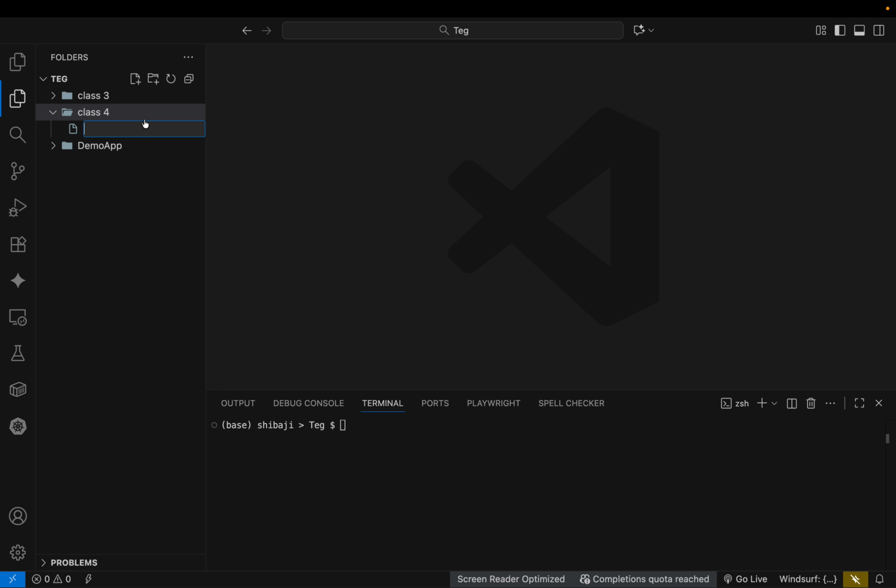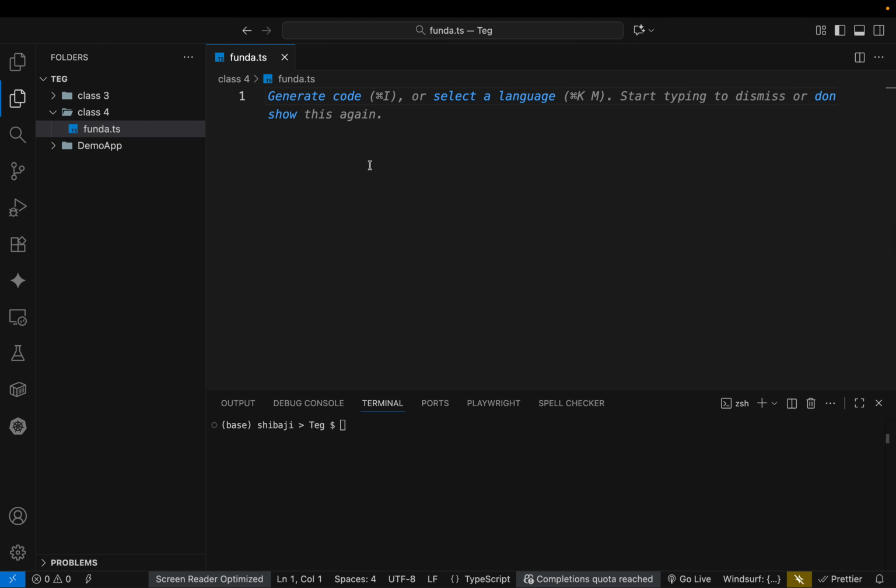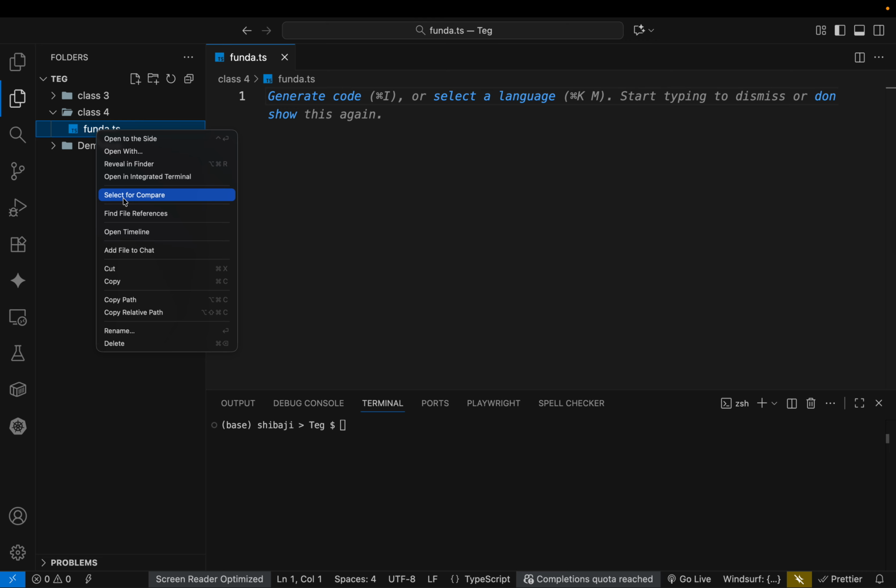So basically, fundamentals of TS. Every time we write TypeScript, the file name is not necessary to be main.ts or whatever.